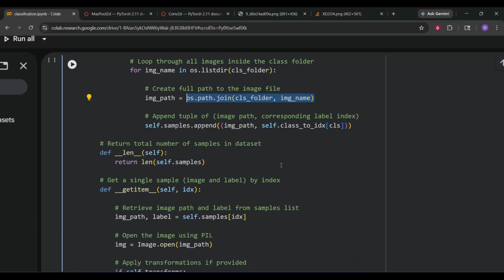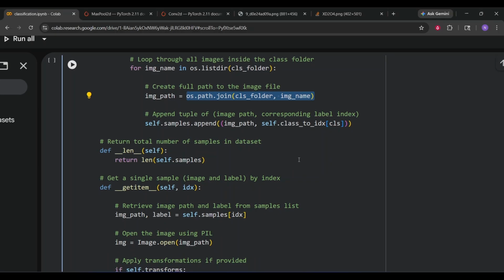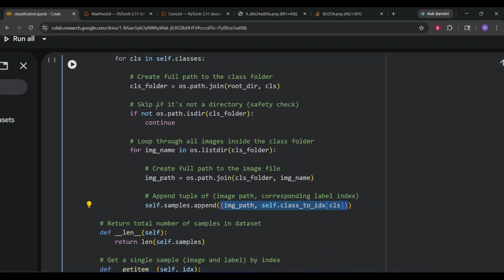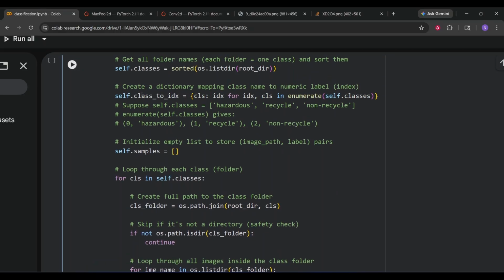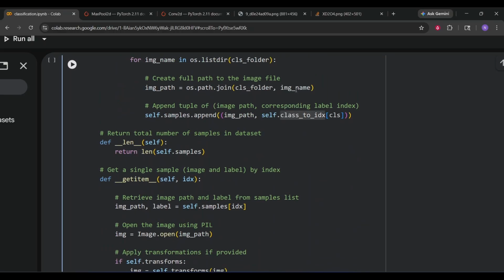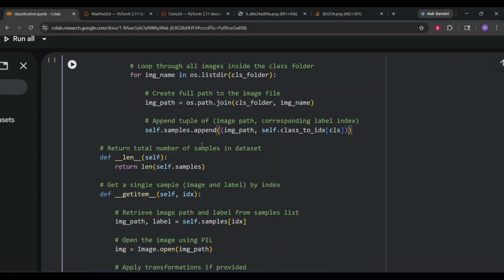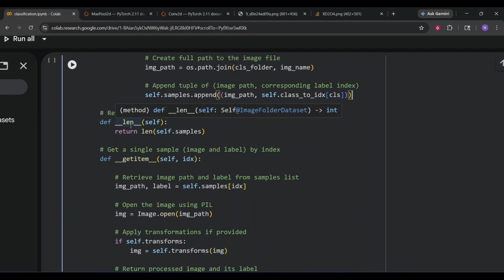After that, we map the image path with the class ID and append it to the samples. It's very simple. We make a pair of the image path and self.class_to_idx, the dictionary which we created here. It's very useful. Here we use it: give it the class name, or the folder name, and the image path will be mapped with that particular class ID. So this will be appended, and when you use the len function, we use self.samples. It gives the complete number of images which we are using for complete training.